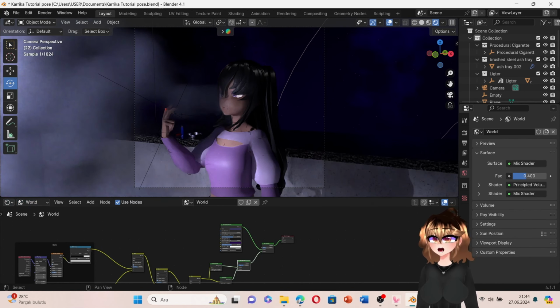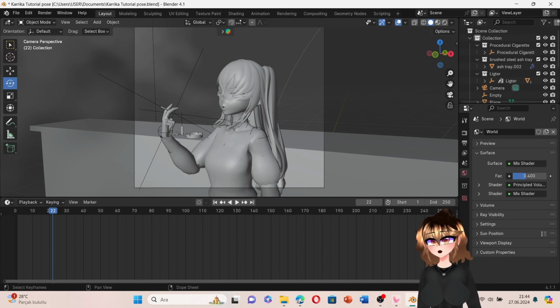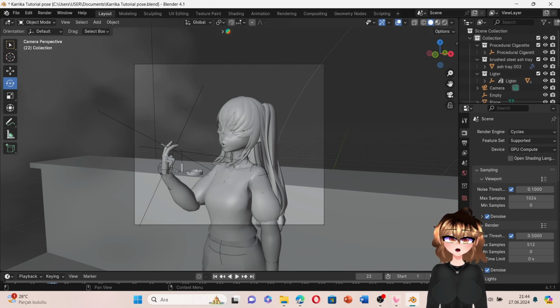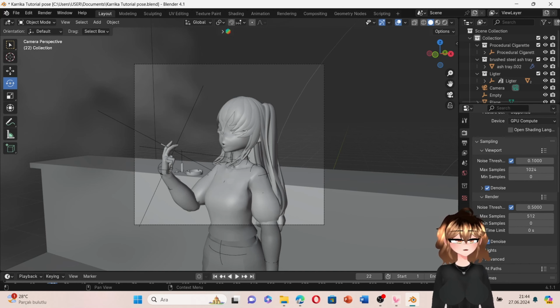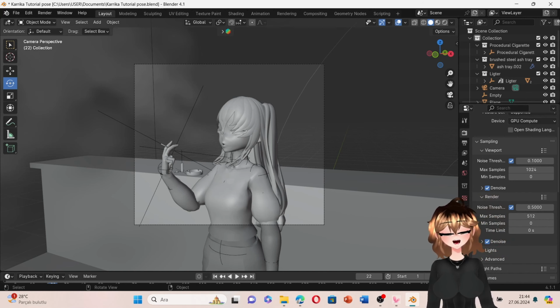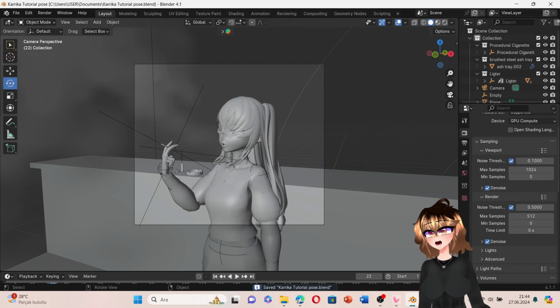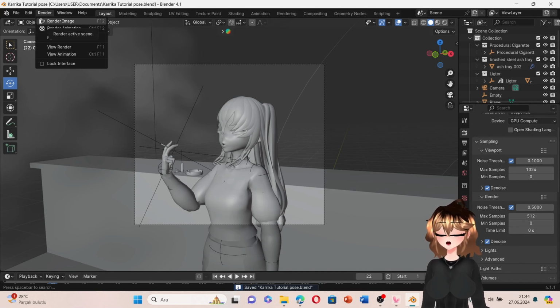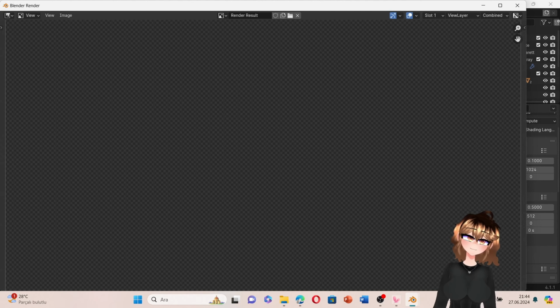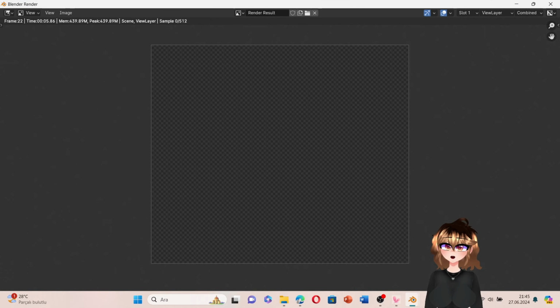Now we're going to go over here and go on to timeline. Now we're going to be using the Cycles render engine, but we're going to be changing the settings in here to the one that I have, 12 and 0.5, because this makes the render faster. Now I'm going to save and put it to the rendering process. Hope you enjoy what you see.